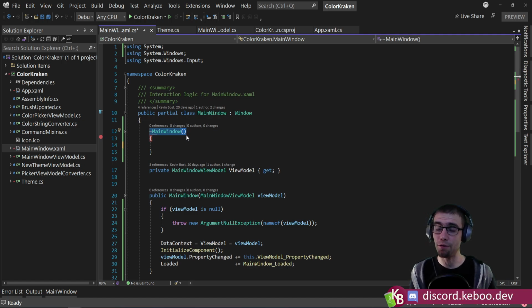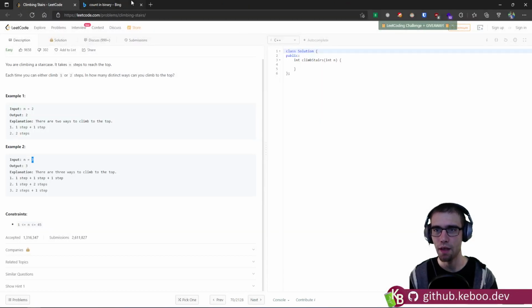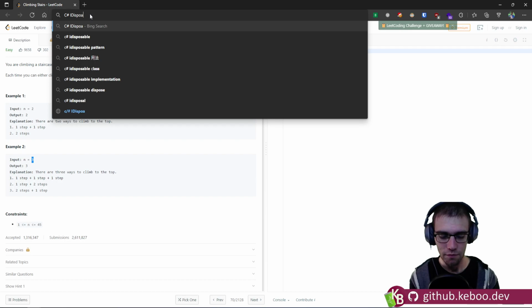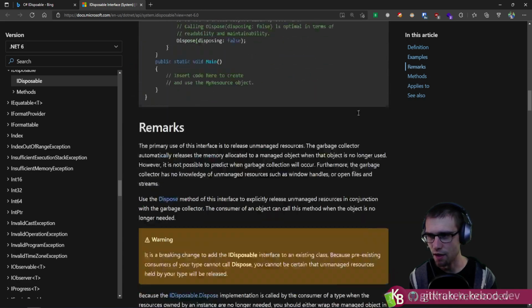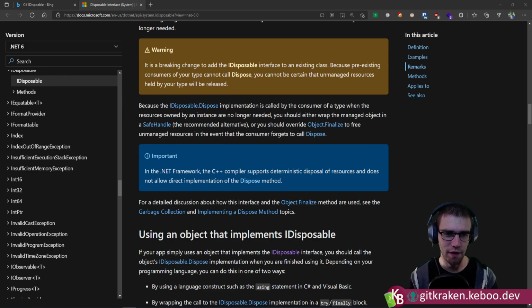In C#, if you do need to make sure that you know when an object is done or cleaned up, you would use the IDisposable interface. So there is, I think this one has all of the docs on it. Yeah, and the IDisposable docs are very good.